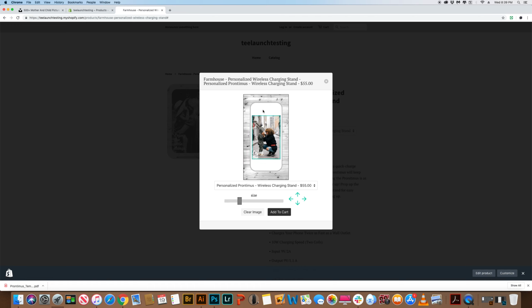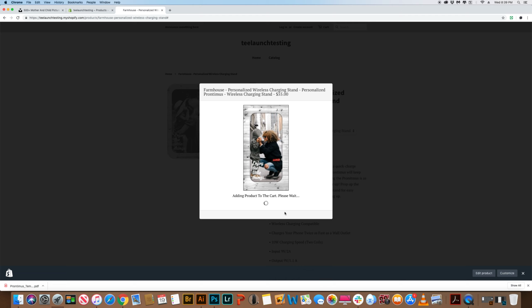You can see here we've got a nice little bounding box around our product, and what that's going to do is show us how much more of the image we have to work with if we're moving things around. So it's just a nice little feature. Make it a little bit bigger and shift it over just a little bit and up some. Okay, so now a customer got to move it around and position the image that they uploaded exactly where they want to. They get to see in real time what it looks like. So now we just add to cart. Just simple, smooth, quick and easy.